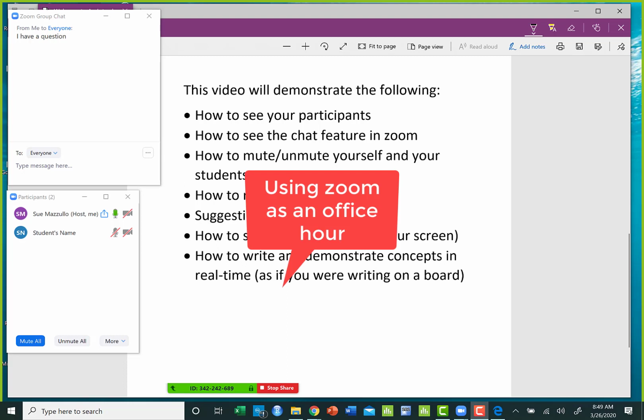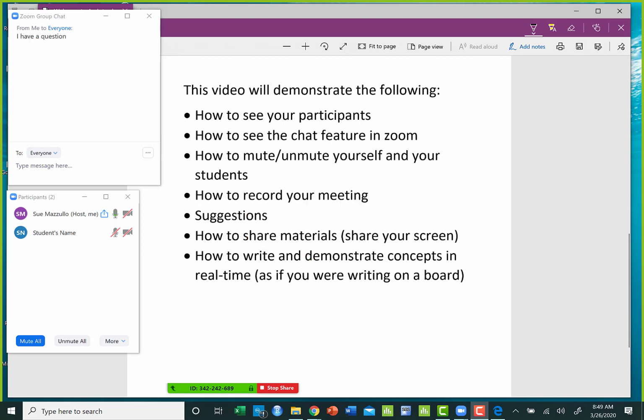Now, using Zoom as an office hour is absolutely fabulous because in this, see how I shared my screen? Your student also has the ability to share his or her screen. So during an office hour, your student is saying, I have a problem, I can't do it, and you say, okay, give me a shot of what you did.